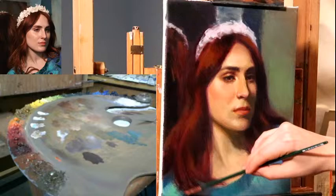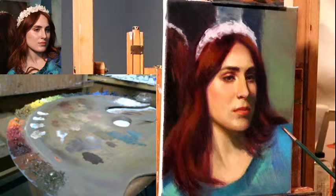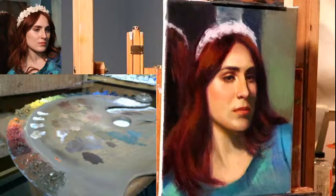Okay, so it's gonna be darker. There's gonna be a section of this that's darker. And then this is gonna be a very bright blue up there.